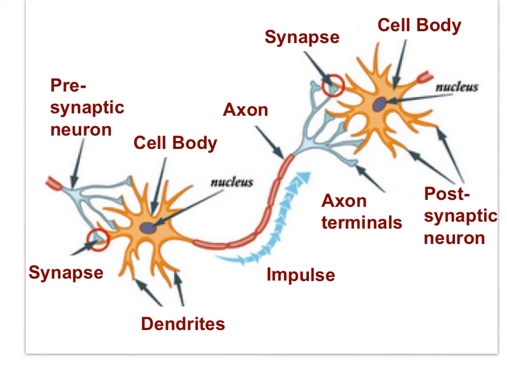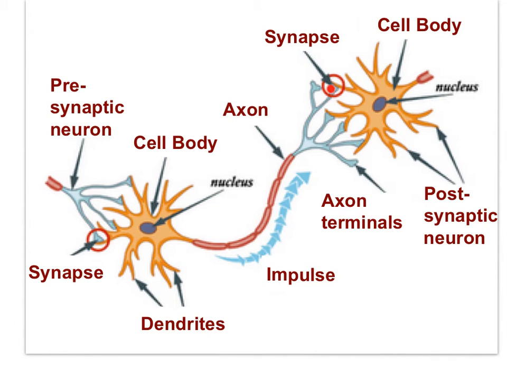Here is one more look at the structures that comprise a neuron, but this diagram has more information related to synapses. As you know, the propagation of an impulse proceeds from the dendrites to the cell body to the axon terminal. You can see the direction of propagation shown here. There is a synapse between the upstream neuron, what's called the presynaptic neuron, and the dendrites of the neuron featured in this diagram.